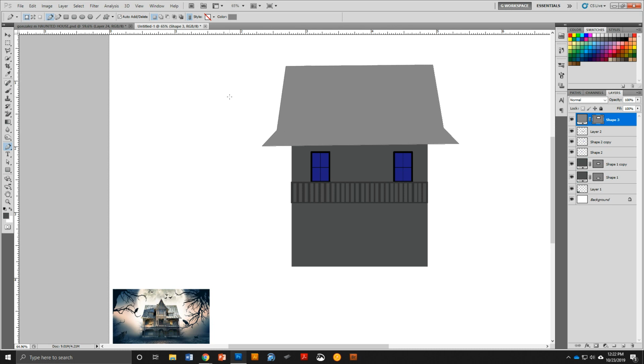That's cool. But I want to come in here with my pen tool and also create that little lookout. And now it goes way above the house. It goes like this. Goes down.